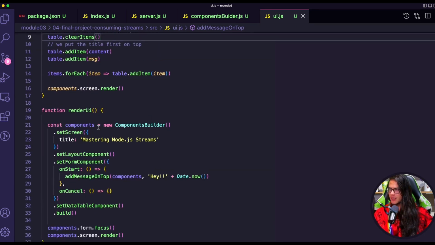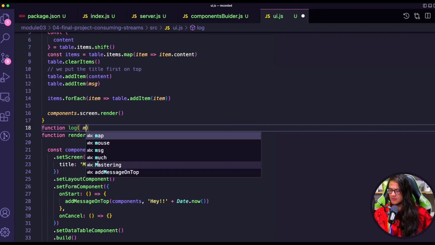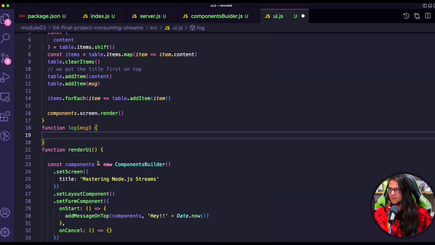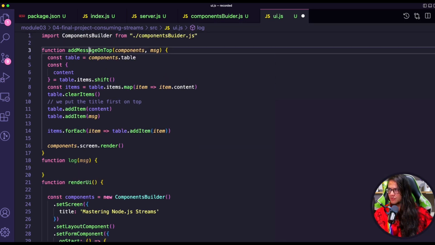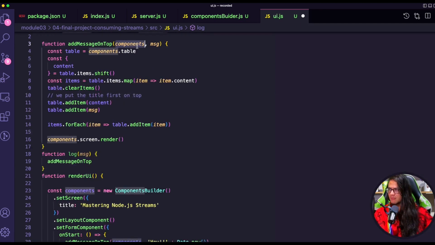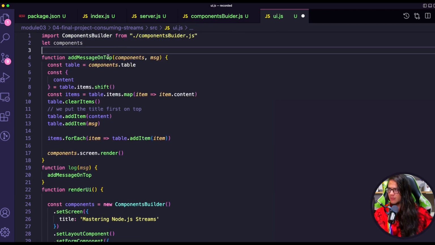Well, the last thing I want to do here is to create a log function so we can use from other layers. So function log. In our function log, it's gonna receive a message. Okay, and every message that we want to run, we're gonna use the add message on top. Okay, so we're gonna need the components one. So I'm gonna save the components as global.